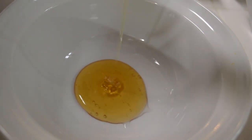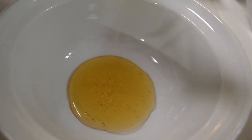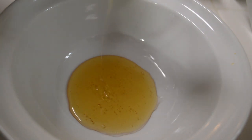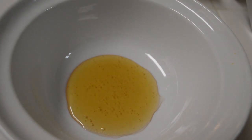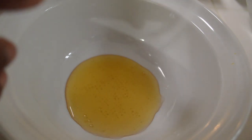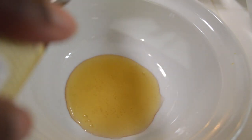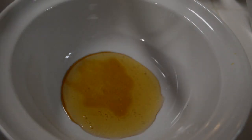So I'm just putting the honey in here, and then I'm going to add a teaspoon of vanilla, and I am going to give it a good stir because it's just to add a little bit of sweetness to the breakfast fruit cups. You don't want it to be overwhelmingly sweet because it is supposed to be a good, powerful breakfast for you. So I think I'll put in half a teaspoon of vanilla, and then I will give it a really good stir to get everything mixed in, and then we'll start coating our fruit based on how we're going to assemble the fruit cups.